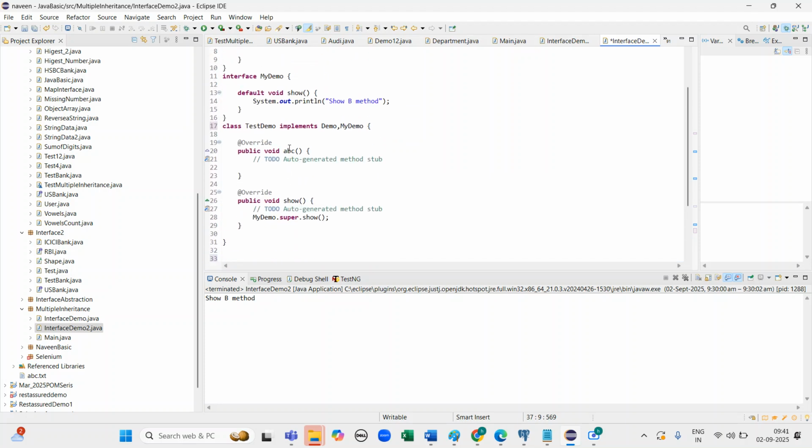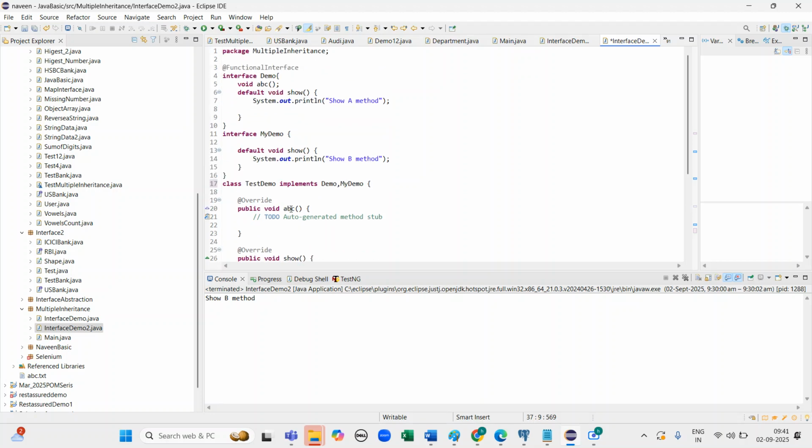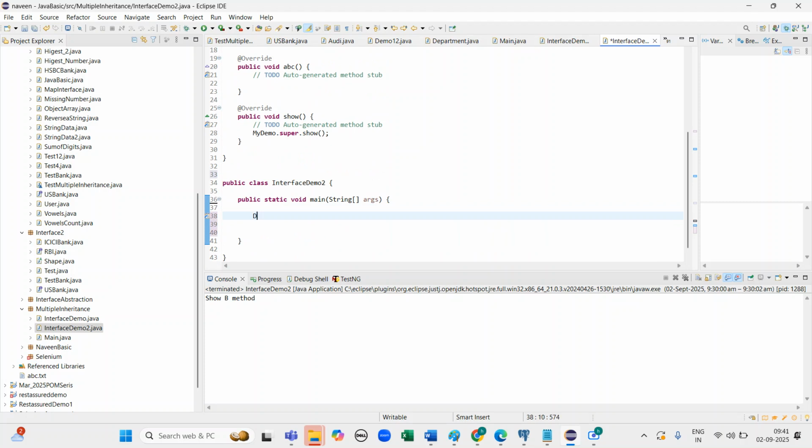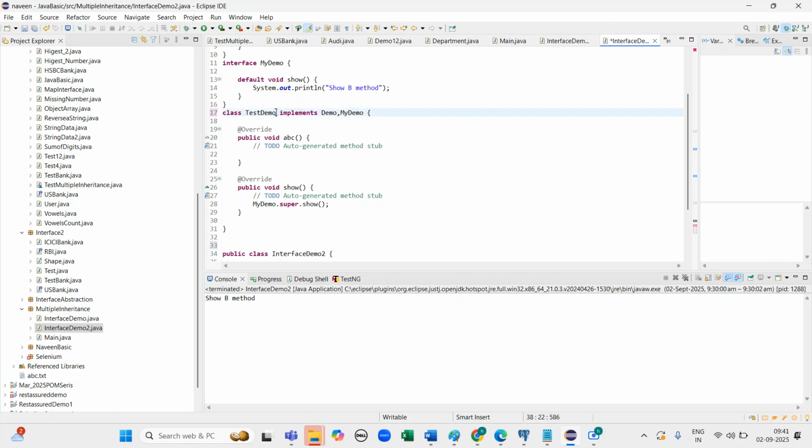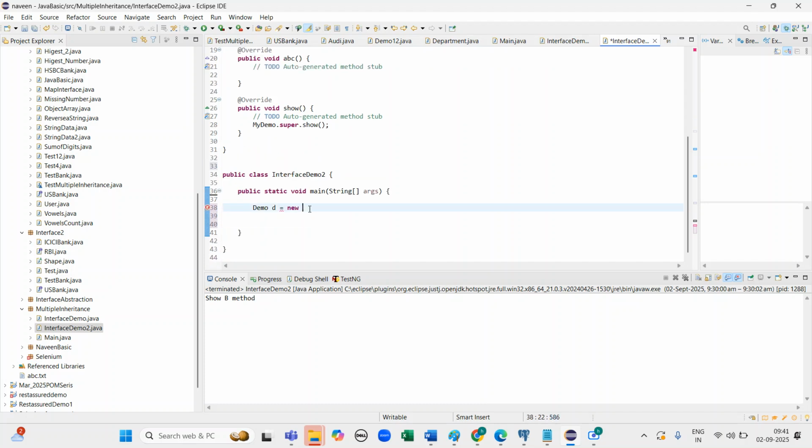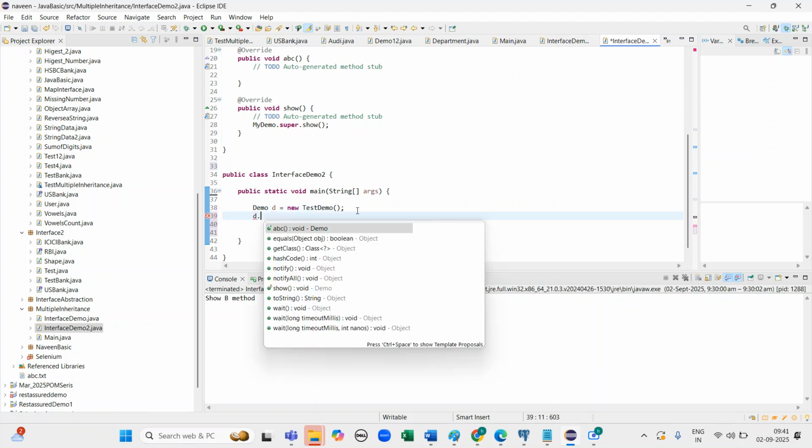Now I will create an object. For an interface I cannot create an object; for a class I can create the object. Now I am calling the method, t.show.